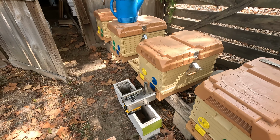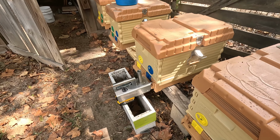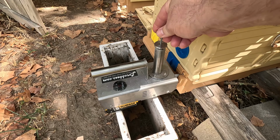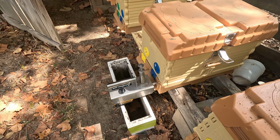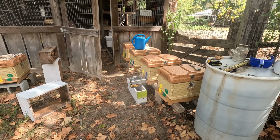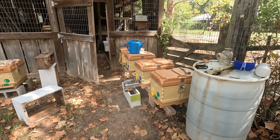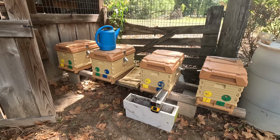Okay, I found a way to keep it up there where I ain't got to stand there and hold it. And this is so easy. And now with that little insulation, it doesn't burn the Apivar. This new cordless one is so much easier, quicker to set up, and heats up really quick.